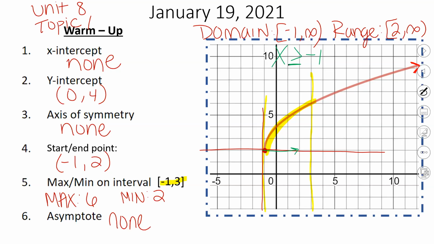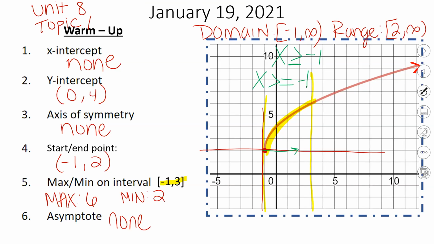Here's where you really need to pay attention. You can't type that sign in your computer, so you have to type it separately. You have to say X is greater than, and then the equal sign comes right after it. That's how you would have to type it in your computer today.